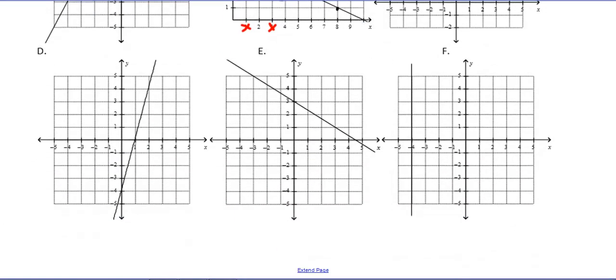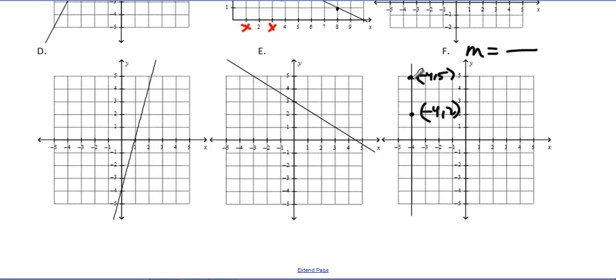When I look at example F, I'm going to do the exact same thing. I'm going to find points. For example, that's (-4, 5). That's a good point. I could go right here. That's (-4, 2). Perfect. I found 2 points. You'll notice there is no left and no right. Keep that in mind as we go to count.